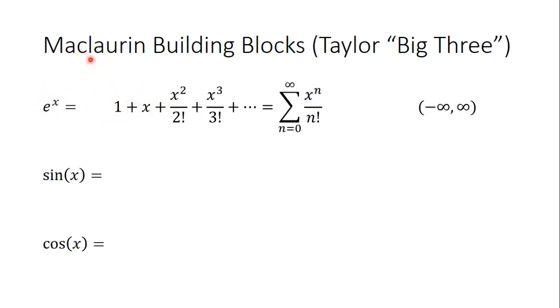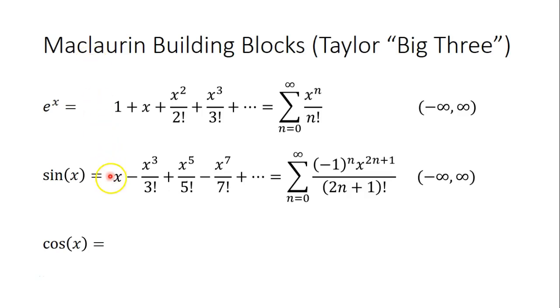Sin x, remember this is all the odd terms. x minus x cubed over 3 factorial plus x to the 5th over 5 factorial. That's because the even terms will all be 0. When you plug 0 into sin x, you get 0. So when you say that, it's all the odds. You have x to the 2n plus 1 over 2n plus 1 factorial. So that's all the odds. Negative 1 to the n is to make it alternate. Good from negative infinity to infinity. We saw that when we graphed it. It snaps to the function really nicely all the way across all the values.